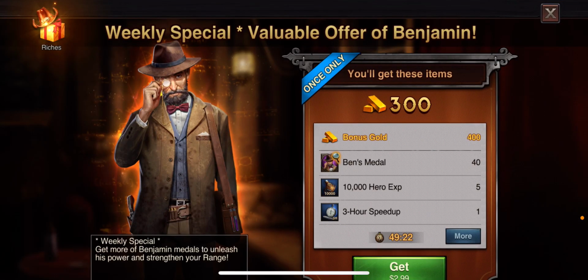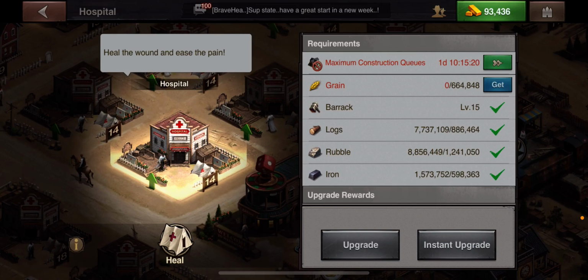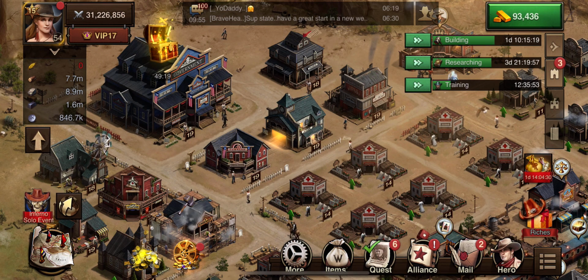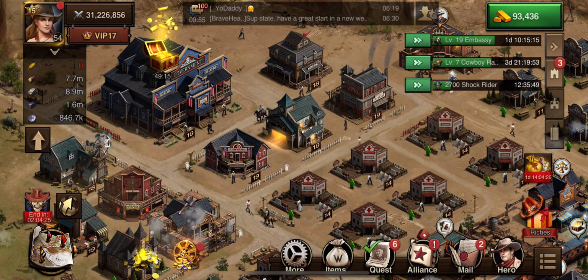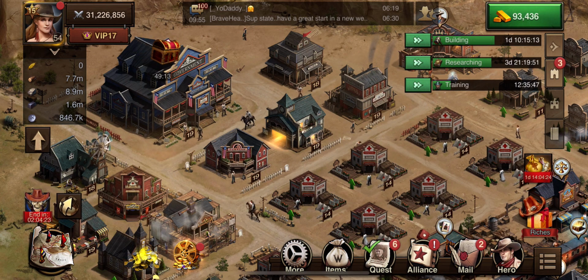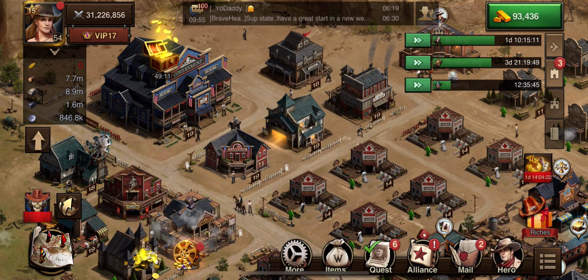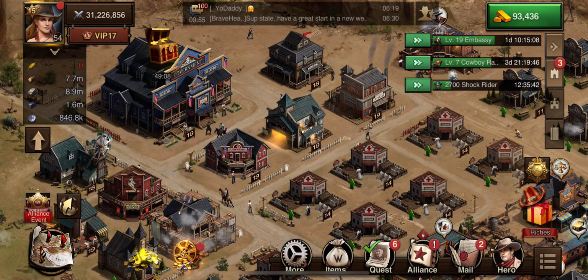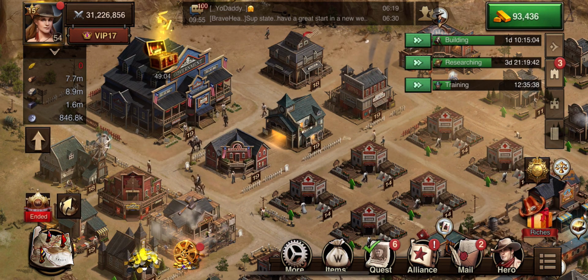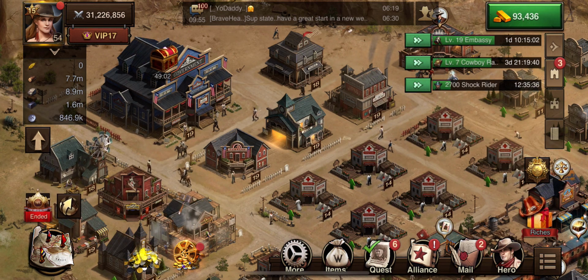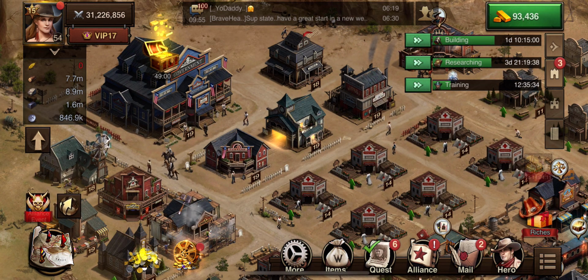All right, this video is going to go over how to build an alliance and then how to demolish an alliance. It's going to be simple, hopefully, and short. So I am currently in my account, Georgie, and have left my alliance so that I can create a new alliance, but I am going to demolish it as well.